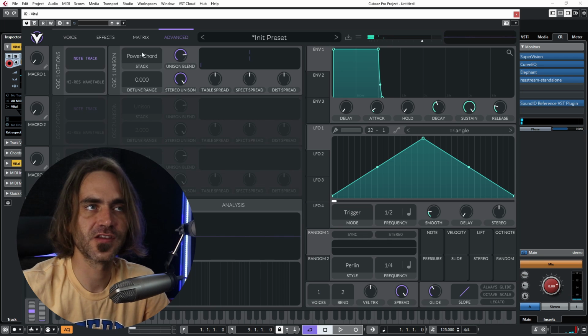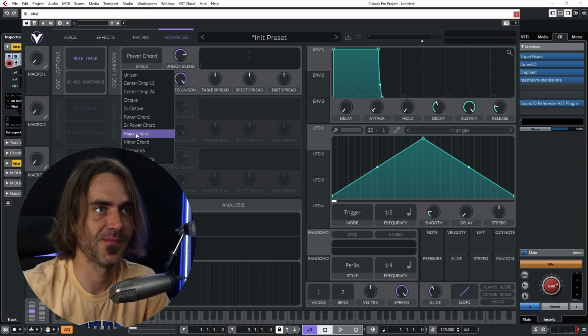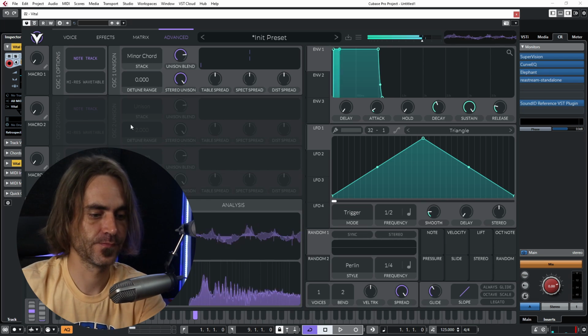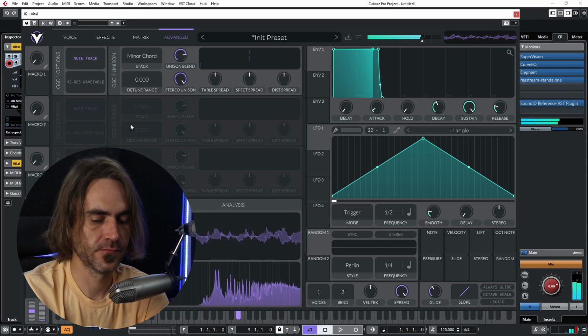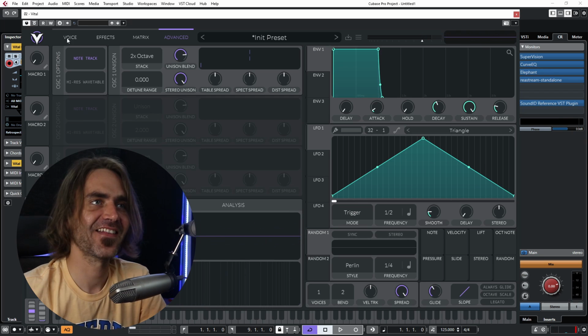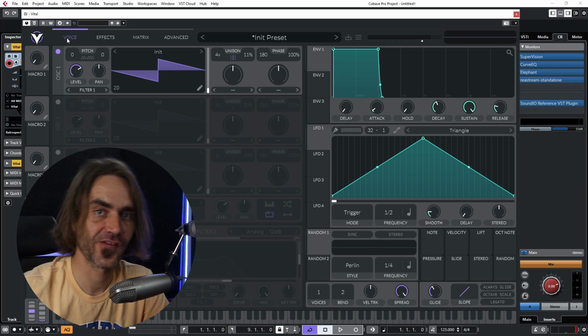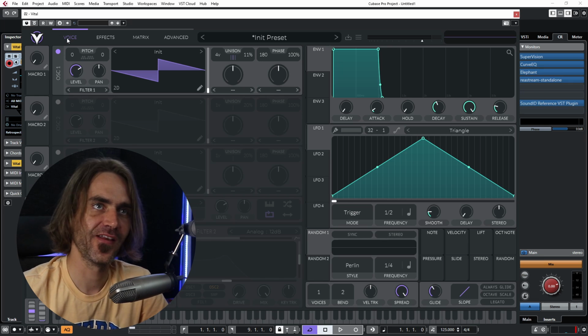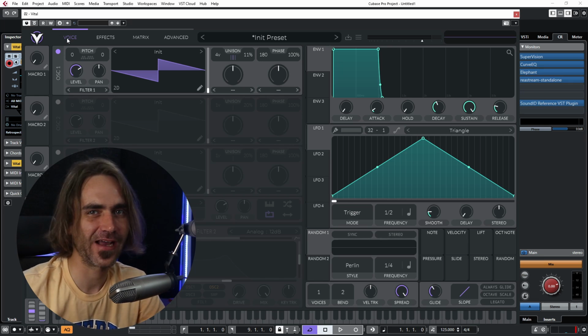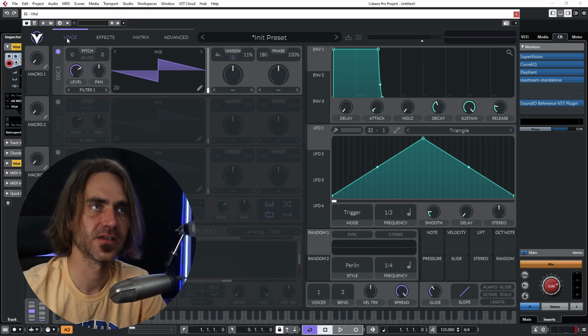So you're obviously not just limited to power chords, there are various other things like major, minor chords. That's how you kind of guitarize almost any type of sound. You just unison stack, put on one of those advanced unison modes, and it makes anything sound like a digital kind of guitar. It just fattens up any sound.